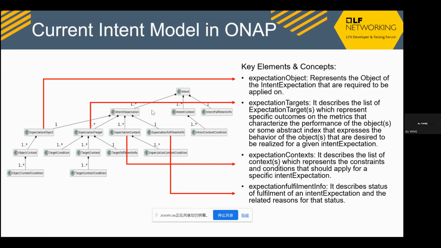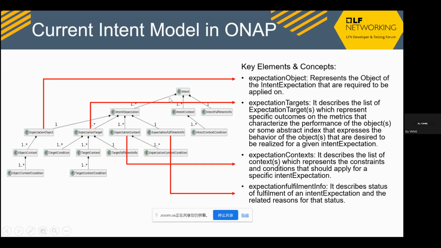That kind of information becomes one intent expectation. One intent can include several of them, so you can have different objects and different expectations of each object to formulate one intent.